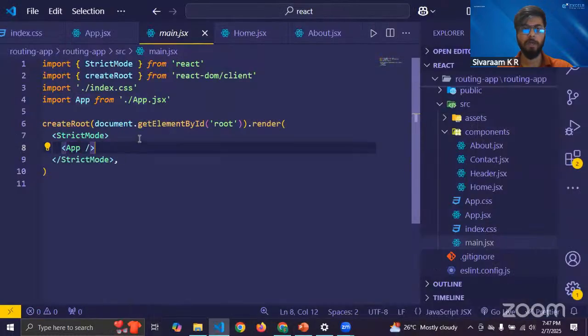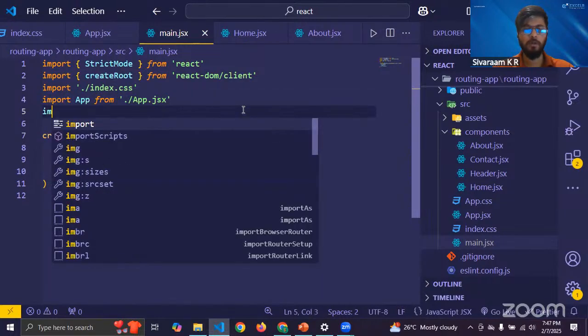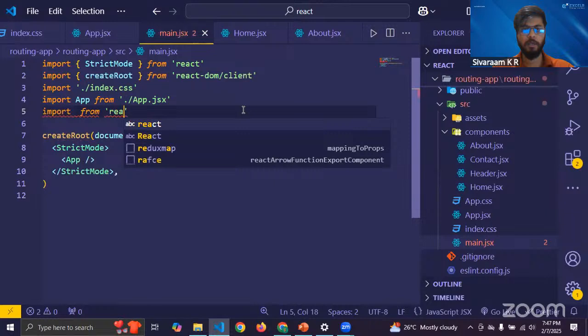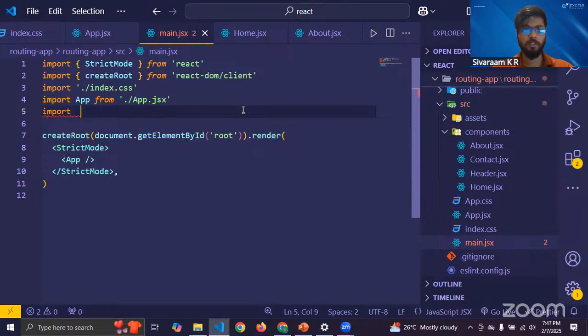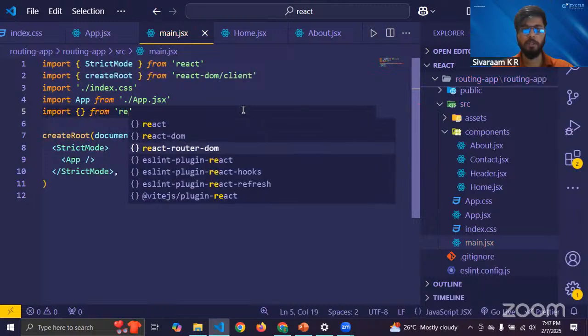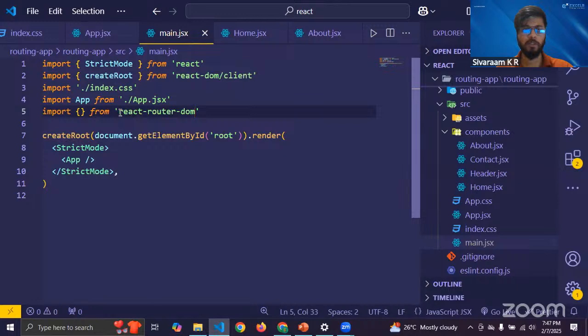What do you mean by wrapping? First you need to import BrowserRouter. How do you do that? Click on import, from the string react-router-dom. The syntax is import, curly brackets, from react-router-dom. You need to select the third one. Once you select this, I need to import BrowserRouter.